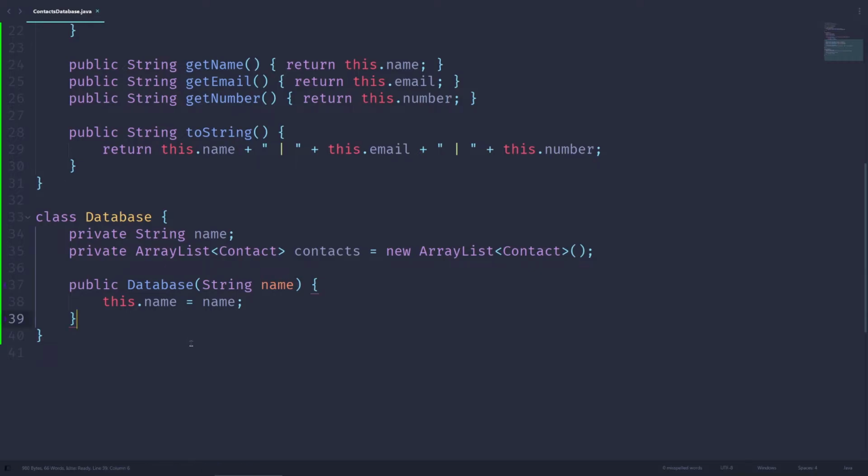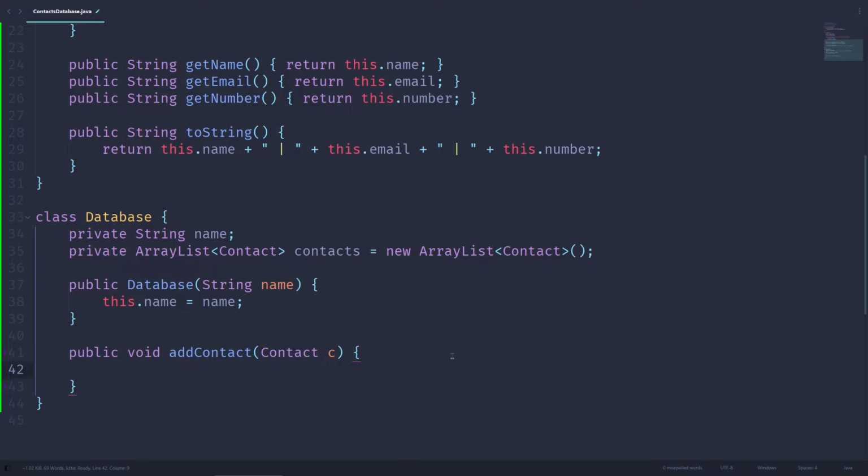Now we want to add contacts into our database system, so let's add a method for that. Public void addContact, and let's add in Contact c. Notice that Contact c is a parameter to a method, so we can pass objects of our own into an instance method, or any method.